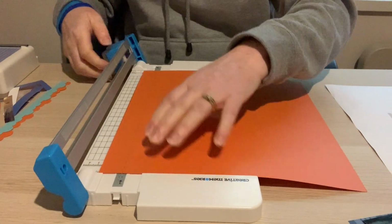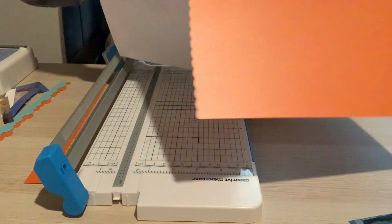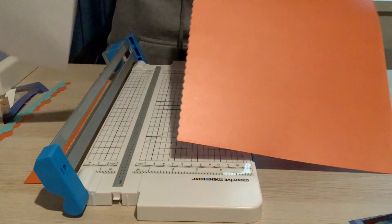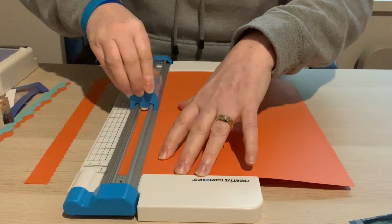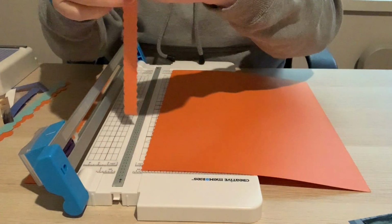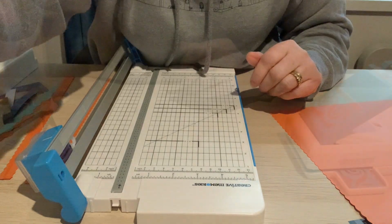And this is our scallop edge, so probably a little bit tricky to see there. Let me just create our little scallop edge there, and I'm going to actually do one for the other side as well. There we go, beautifully cut. You just don't have to worry about anything with this trimmer, and you'll see how that will come together in our page in a moment.